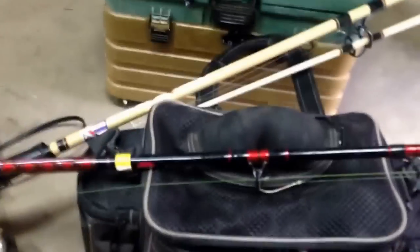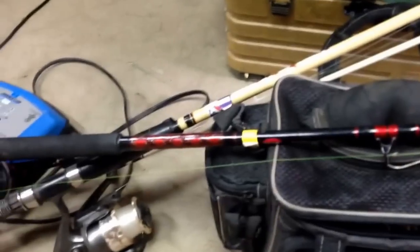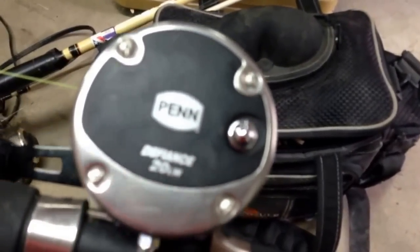I'm gonna do a video on my catfish stuff, on my catfish tackle box, and my catfish rods. I'll first start off with the rods. I got a Pen Defiance 20 LW, really short rod, has a clicker on it. It's nice. There's that. Really expensive rod. Need to take good care of the stuff.